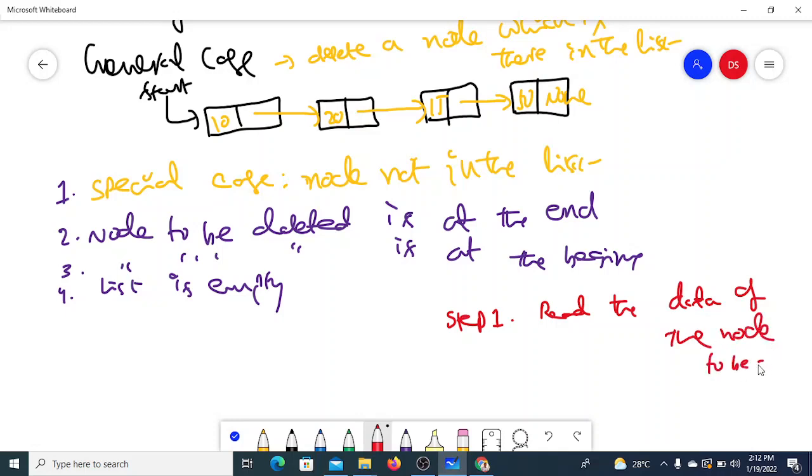This is step 1. Now step 2 is to reach the node to be deleted.